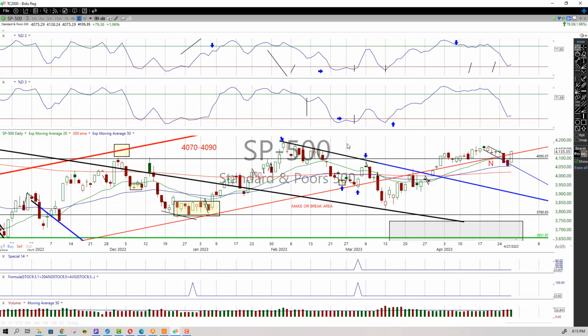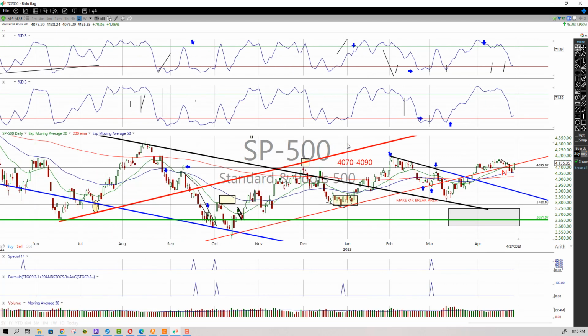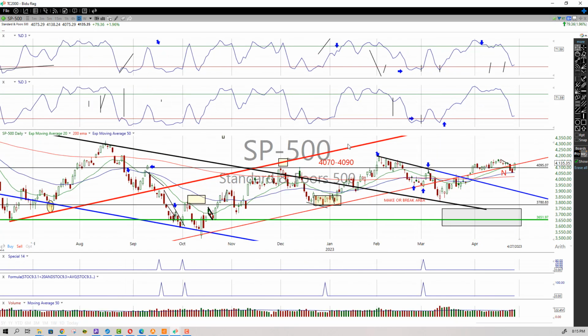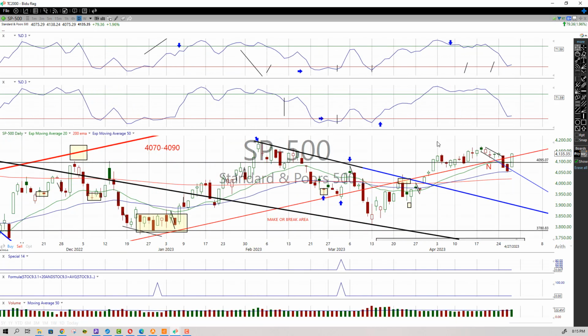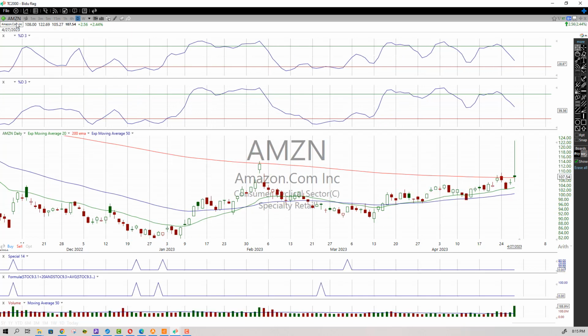May, typically a bearish, kind of an underperforming month. And also pre-election years, it's not the best month. I think it's the second worst month, according to the Stock Trader's Almanac, our good friend Jeff Hirsch out there. So tomorrow should be key, though. We had Amazon come out today, and let's just take a look at the Amazon chart fast.